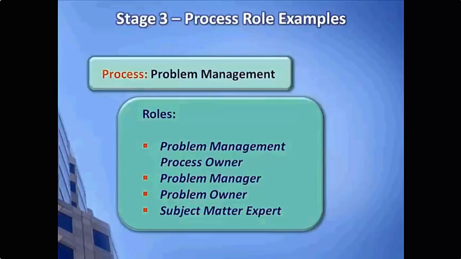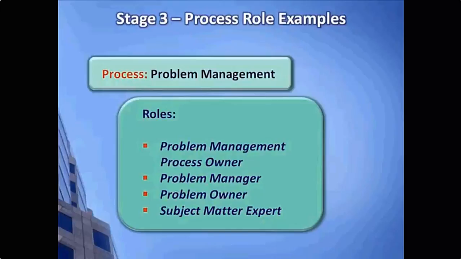Here are examples of process roles for the problem management process. And this, again, we're just presenting here as one example of a process and what you might be pulling together for stage 3. We'll want to identify what kinds of roles are typical for problem management and then compare these to what's in place today. So again, the RACI chart, which we saw in Learning Module number 3, can be a good way of capturing and charting some of this information.